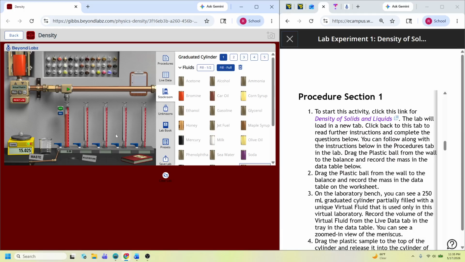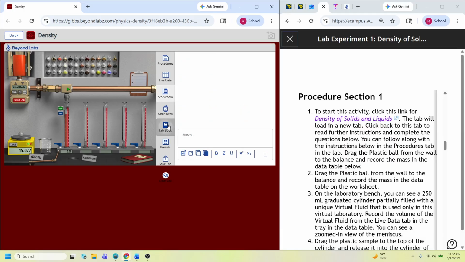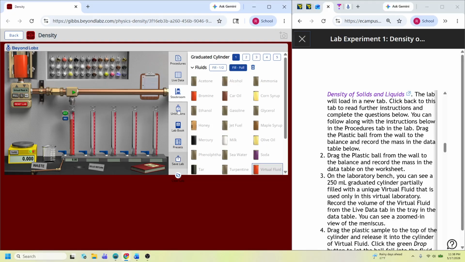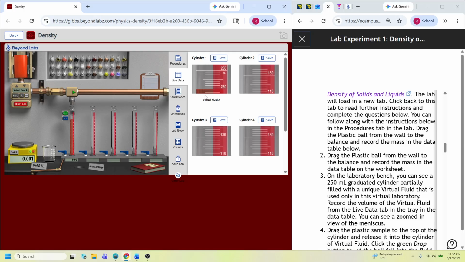Now, whenever you are working with this lab, there is something which is called a lab book in there, and for the lab book, it simply records the steps that you do. There are multiple icons over here that you would need to be familiar with. So for example, the live data. So if you are measuring the volume of the cylinder, you would need to look to the live data in there, and you would need to read the volume of the solution. So you can see that you have a solution in here. You can simply look at the live data and read the volume.